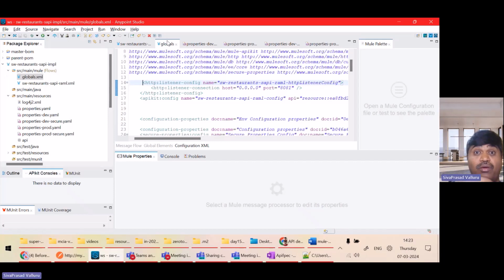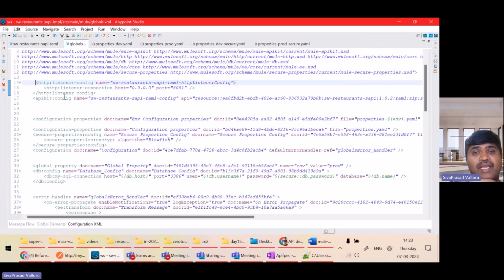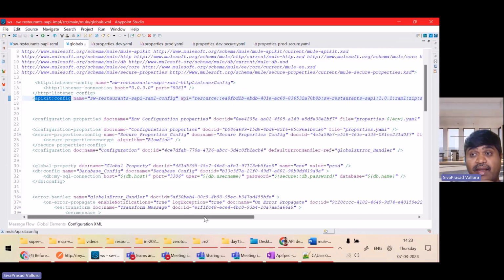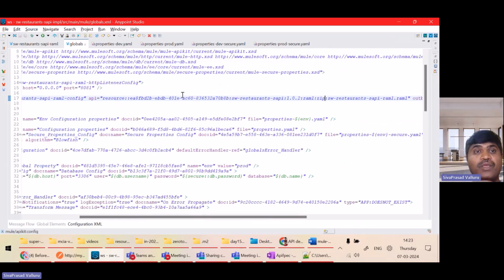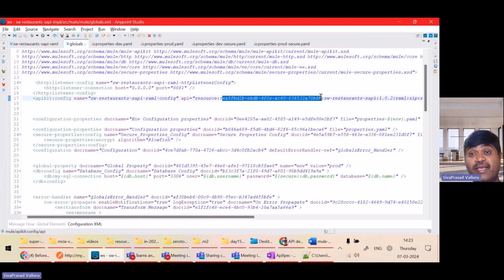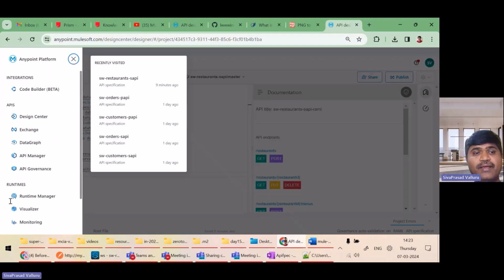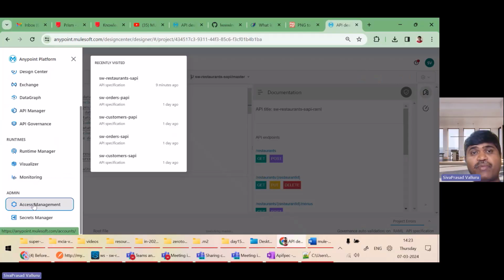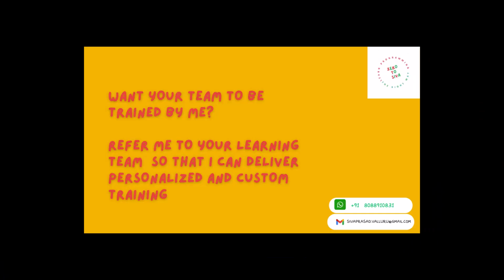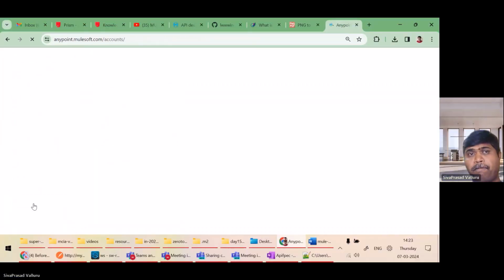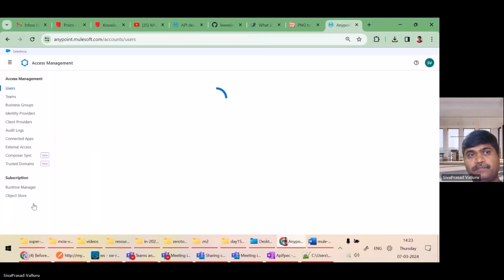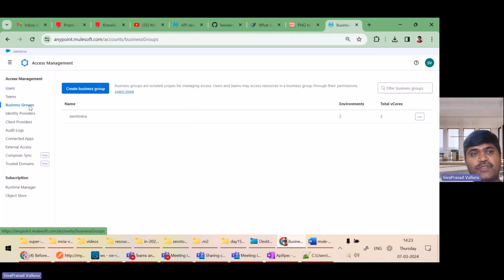Fine. Now, one more thing is if you see the API kit config, it is pointing to my RAML present inside the zip. If you see, it is pointing to resource: This is my organization ID. All right. So actually, how do I know the organization ID? I will go to access management of my Nippon platform and business groups.